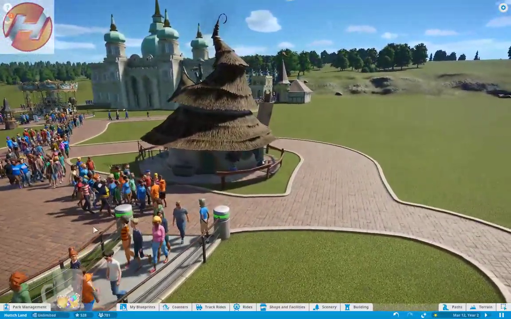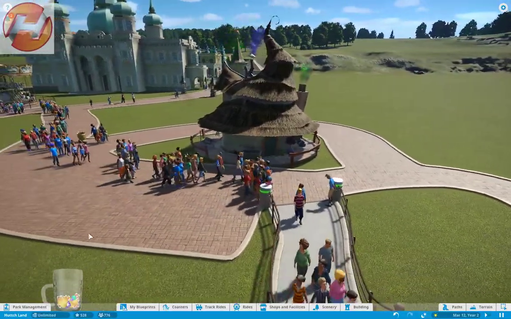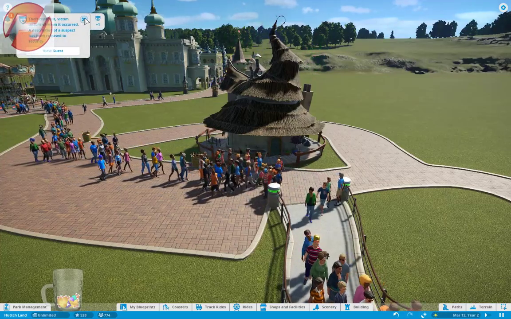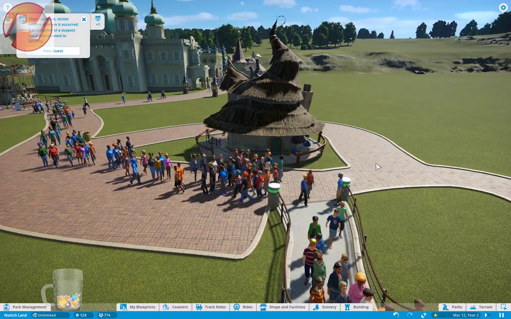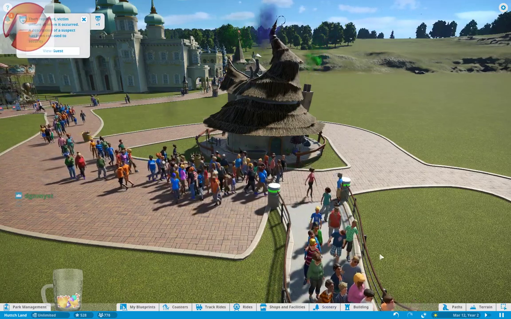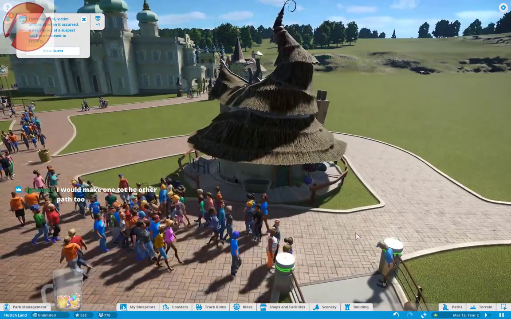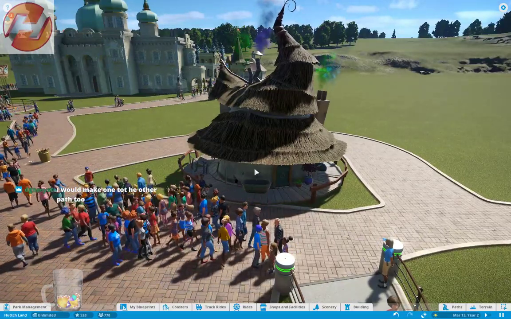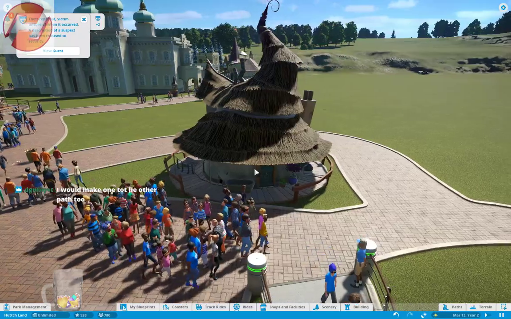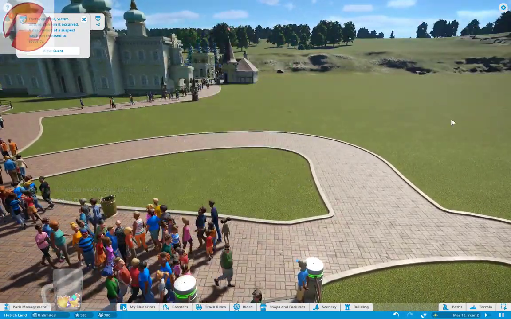So now we got the... It's still going to congest there, isn't it? Because I've got this bottleneck going on here. So it's still going to congest a little bit. They're not going to be smart enough to go around the witch's house, are they? I guess the other thing I could do is delete the witch's house. I would make one for the other path too.